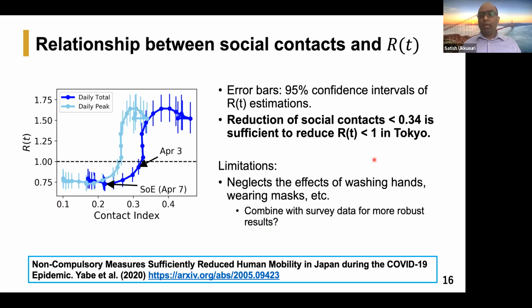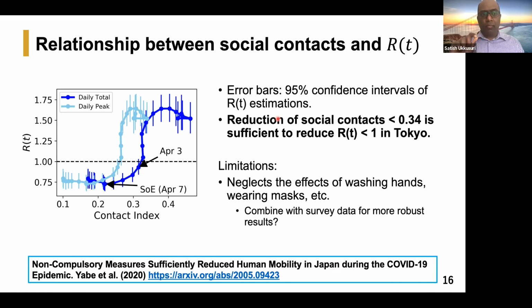The other important insight from this study was to look at whether our cities may be doing too much. If you recall, almost a year back, one issue was that maybe strict lockdowns are not necessary. Maybe we don't need to close down all businesses. Maybe some businesses can be kept open and we can still contain the disease, right? The cities were getting very anxious about the economic toll that these mobility restrictions were going to have. So the question we looked at was, is there something like too strict, too much that we are doing in terms of these lockdowns?